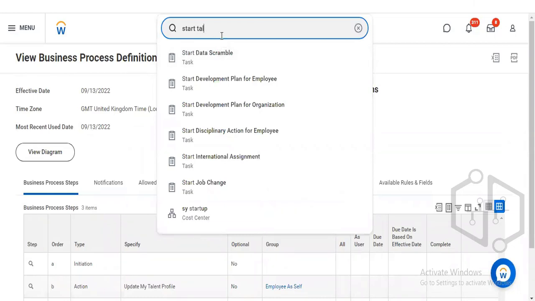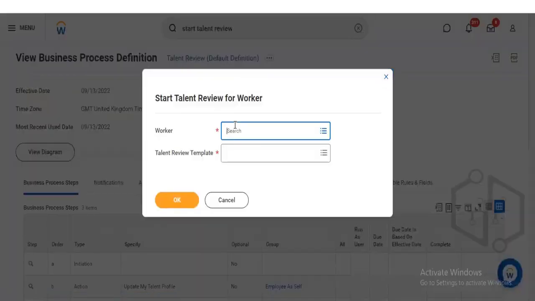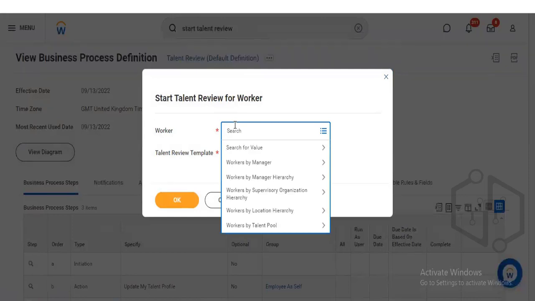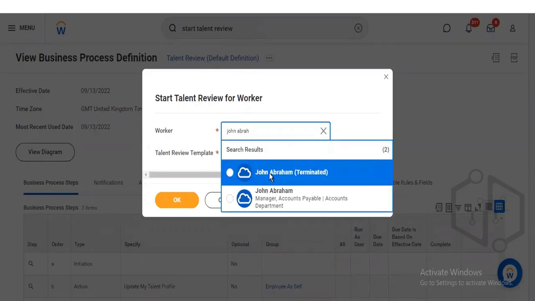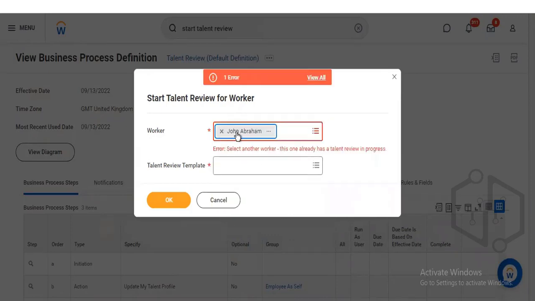So we initiated it for one employee and now we changed the definition. That is not going to impact the one for which it is already initiated, is it? So see, right now for that worker, the business process was different. If I select the same worker right now, it will not go because it has already been triggered to him. Correct. See, so right now, if I go to his profile, let's see.